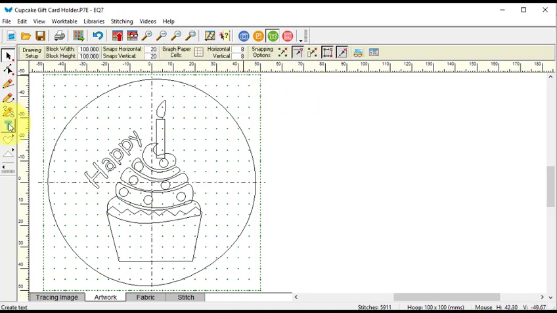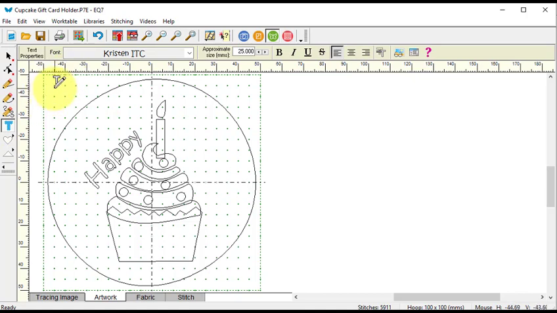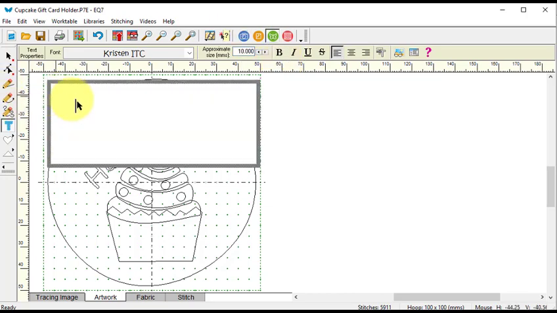Okay, so now I'm going to do another one for birthday. So again, I'm going to do a text box. I'm going to drag my space. And that's a bigger word, so I'm going to make sure I have a little bit more space. I'm going to bring that down to 10 as well, and I'm going to type birthday.